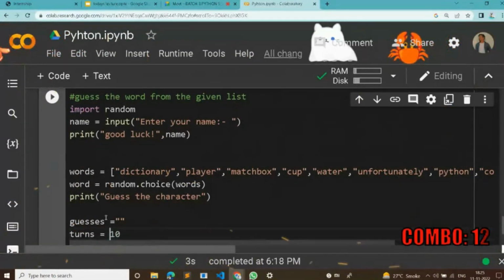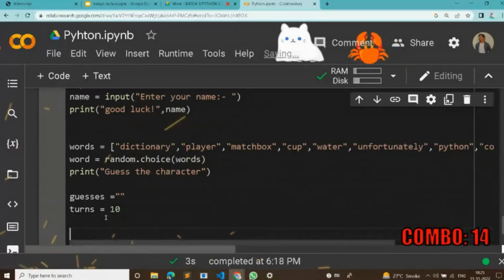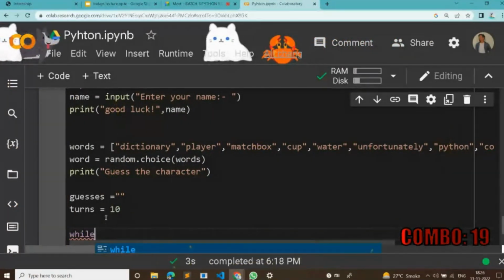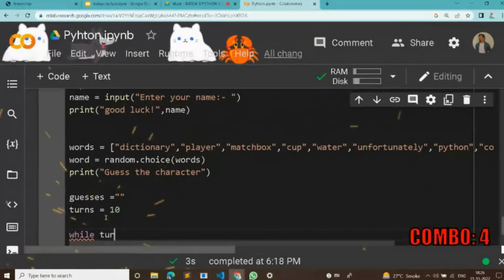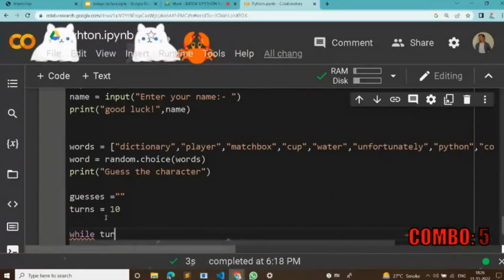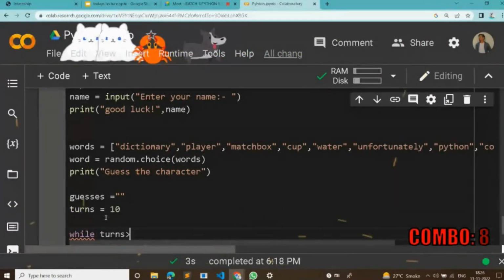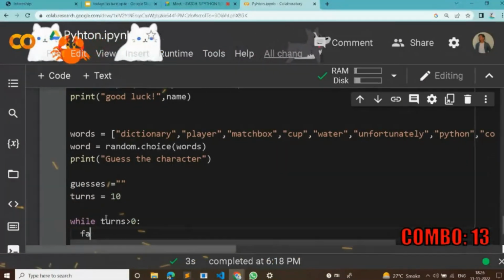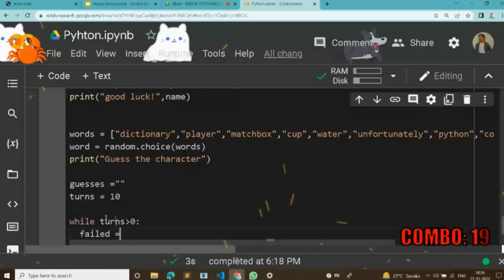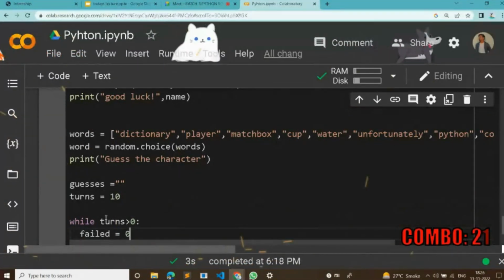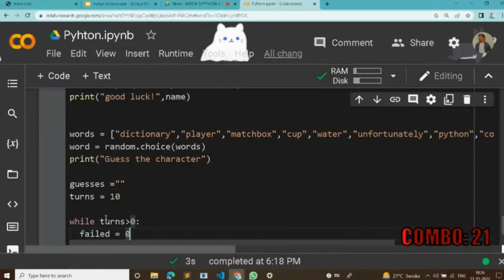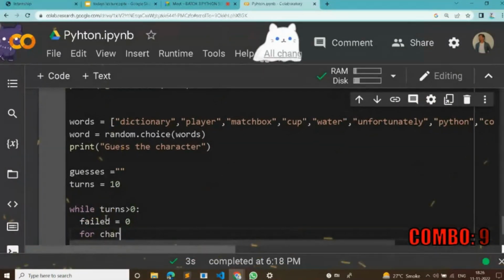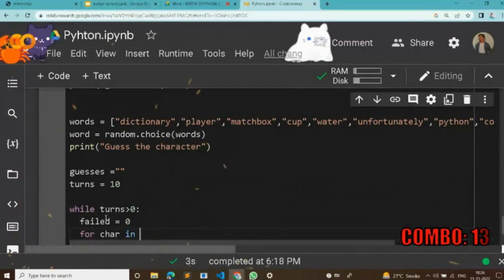You have 10 turns and run the loop while turns is greater than 0, my code will execute. failed is equal to 0 because at the start it is 0. Now I have to write for char in word.